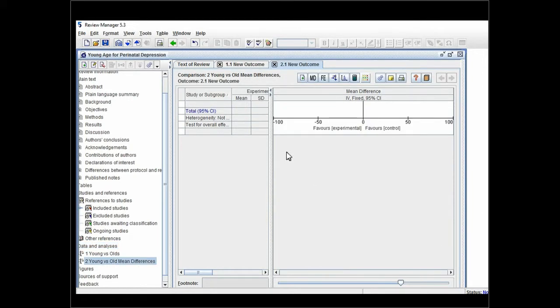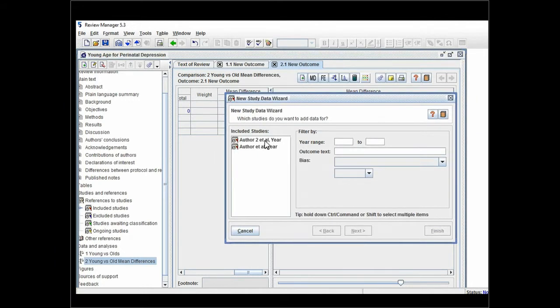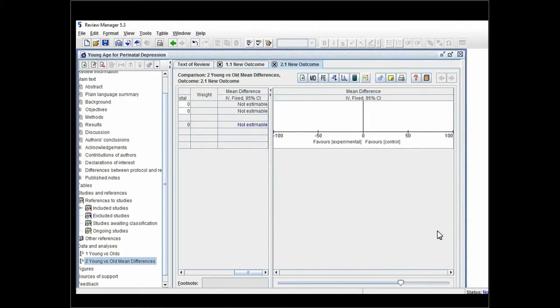and here it's going to open us up to the screen where it shows us what information we're looking for. We have to have means, standard deviations, and the total sample size for both the experimental and the control group. And the rest of the information, the weighting process, and the mean differences will be estimated by the program itself. And in order to enter that information for this new outcome and exposure relationship, again, you have to toggle on the studies where you have information for that particular relationship and click on Finish.